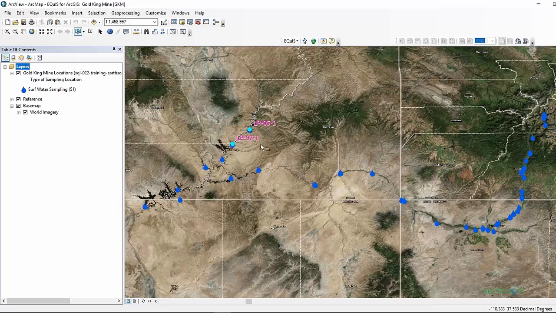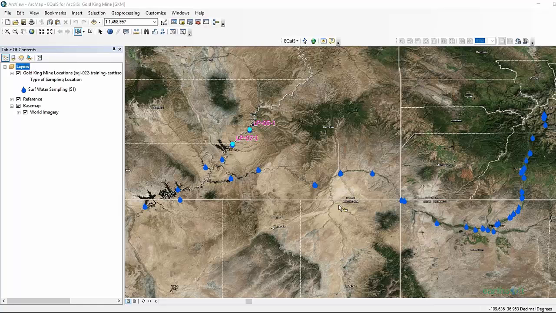Okay. And Liz has been good enough, I don't know if you guys have noticed this, but as I've been talking, Liz has been good enough to put some tips in our chat box as well in terms of checking to make sure how to turn on the EQuIS for ArcGIS toolbar, where the style file is located by default, and things like that, and we'll send you guys that information afterwards as well.